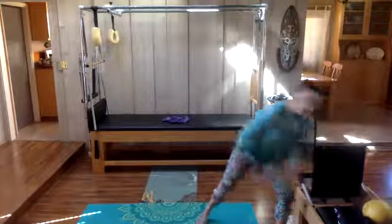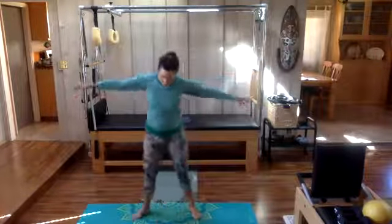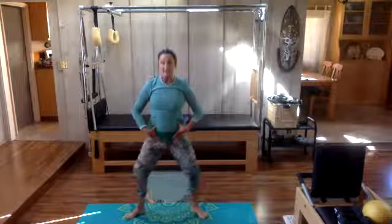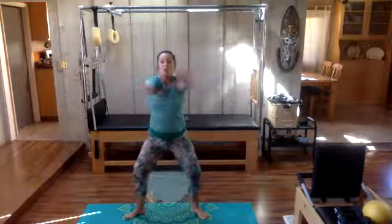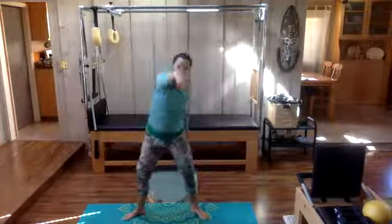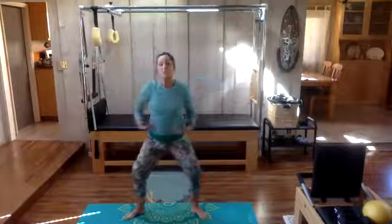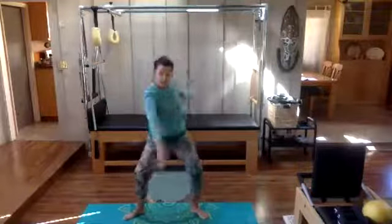Perfect. Coming back to our standing position, we're going to do a little set here in a wide-legged position. We're going to bend the knees. Good. And we're just going to swim with the arms. Swim and swim. You can do an overhead swim, overhead, overhead, and breaststroke. Notice my knees are soft, but they're moving. Very natural.